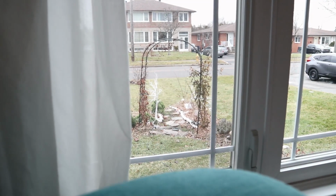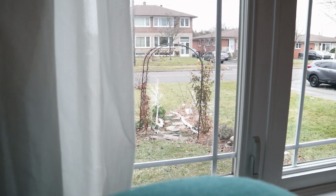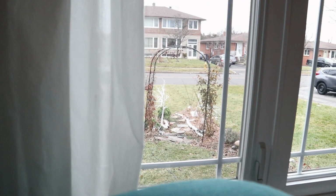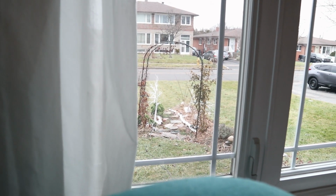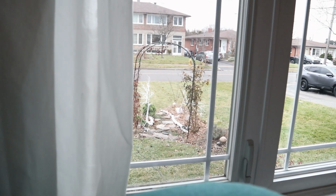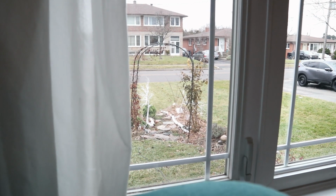My garden was designed to have a little viewpoint from my favorite blue chair sitting by the window, and to the outside. My husband would pick on me for this, the arbor is crooked, but it's not crooked because it is positioned to be aligned with my sightlines from this chair.